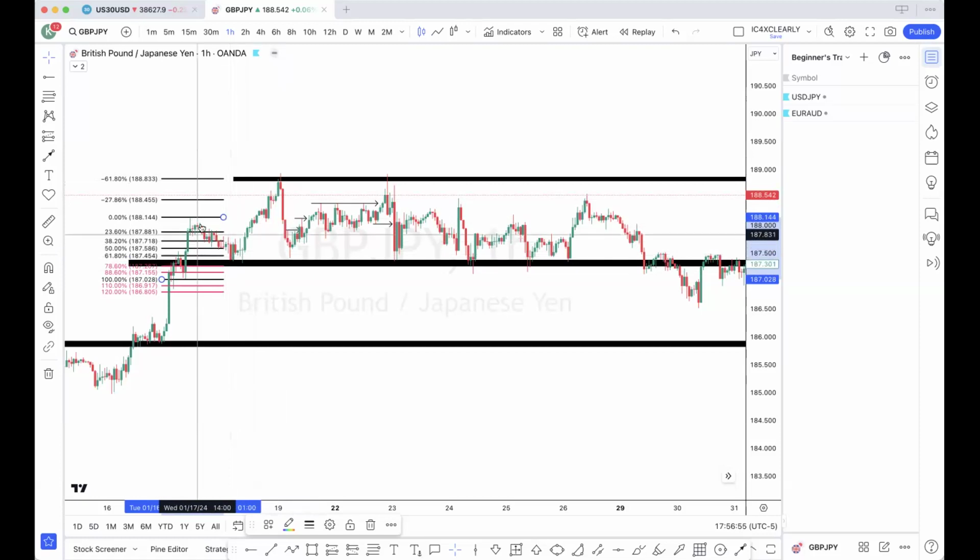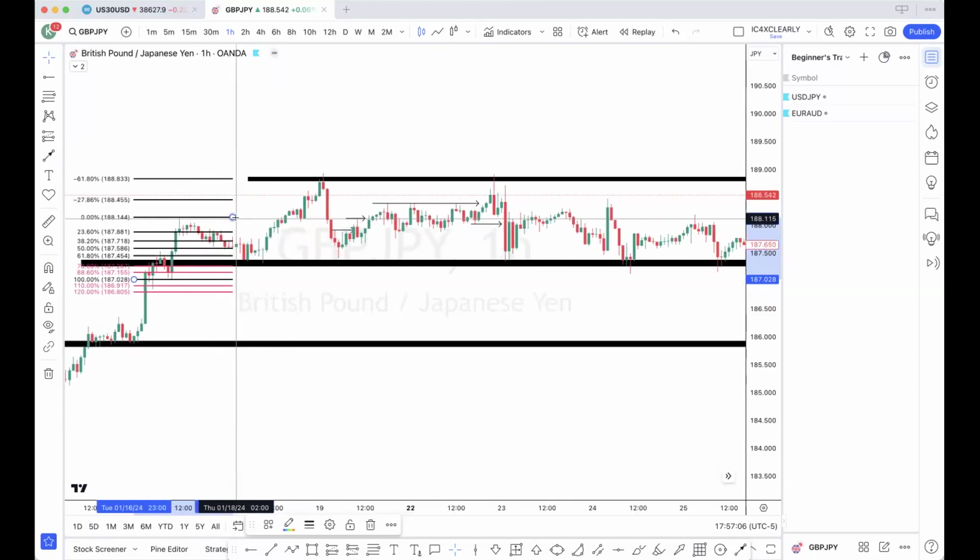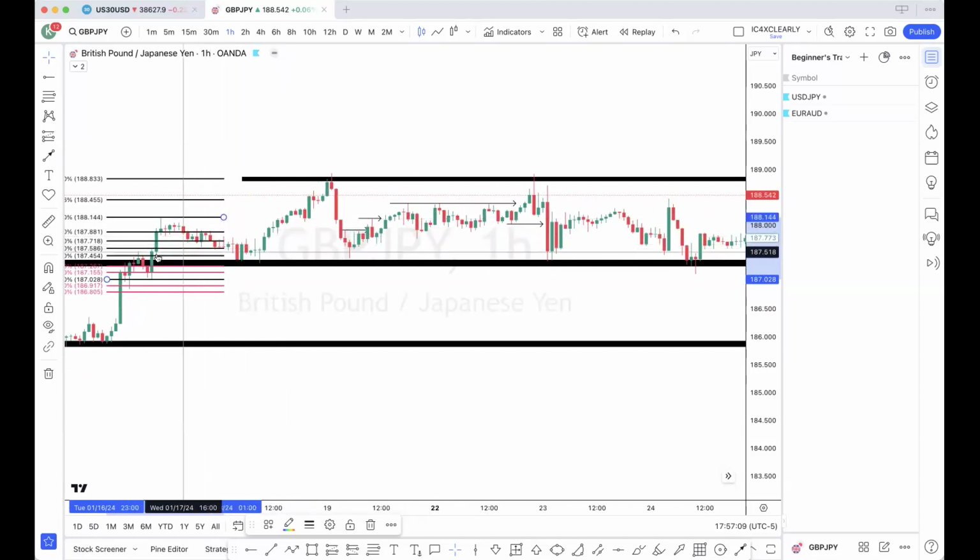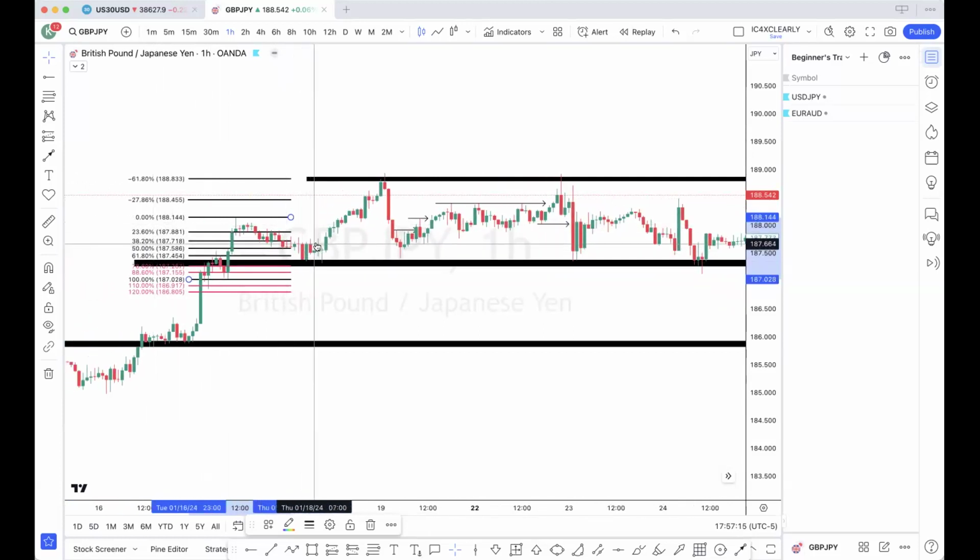So if price pulled back to your zone, pretty much almost to the 78, not quite, but it pulled back into the area that gave an impulse move, then you can take it up to negative 27. And once it got to the negative 27, let me just show you right here what to look for, so you don't hop out of the trade because you think price is pulling back.